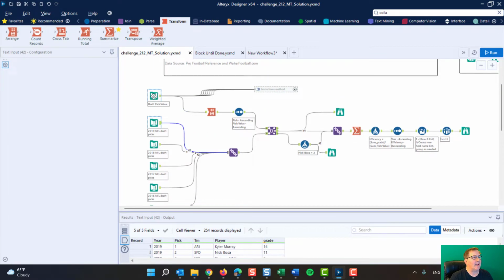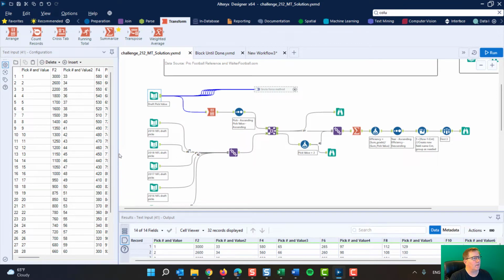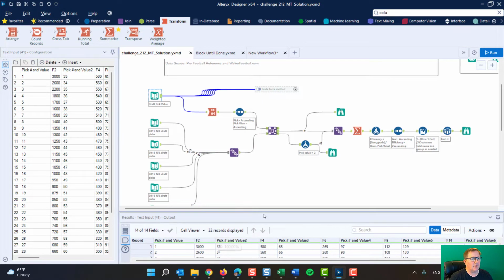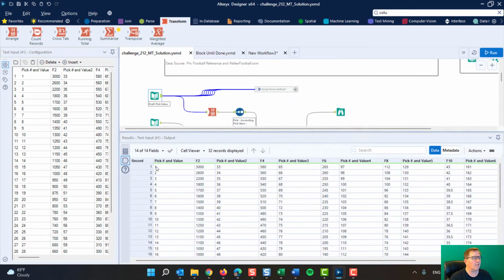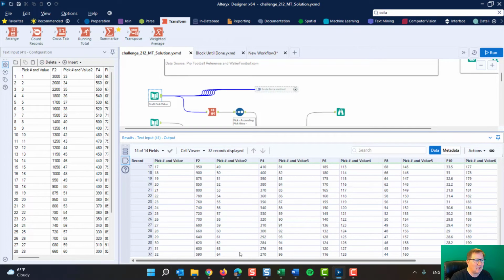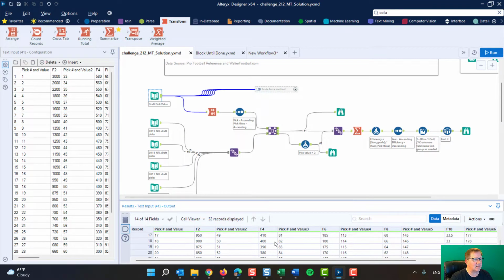Along with that, we have a table that shows the values of each of those draft picks. So pick number one's worth 3,000, 2 is 2,600, and right on down. But you'll notice that it goes almost in rounds, right? So there's 32 teams, and it goes first round, second round, third, fourth, fifth. And so it's structured in a way that's not really super convenient. That's the primary hitch of today's challenge, trying to figure out how we can best take this.